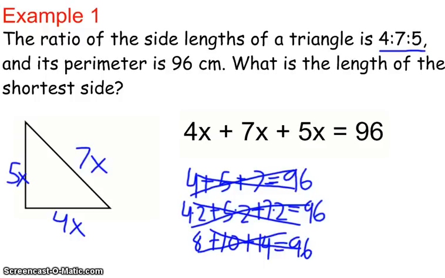Then solve for our x, and then substitute whatever that x is to the shortest side, which will be 4x, and we'll be able to figure out the length of that shortest side. Go ahead and write this down. Solve for your x. Substitute it into your variable x on the bottom side here, and you'll find the shortest side. Go ahead and do that now. Go ahead and hit pause.